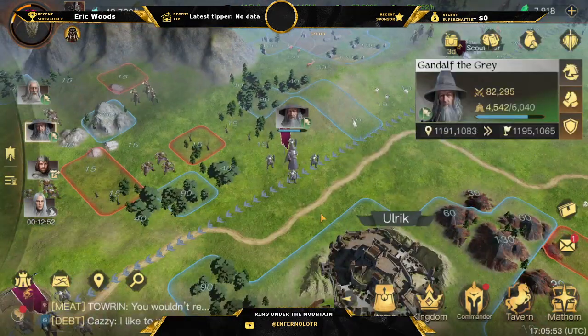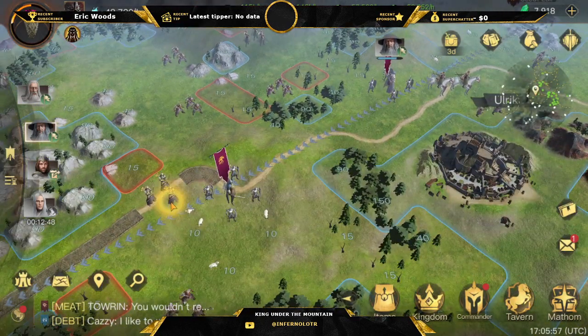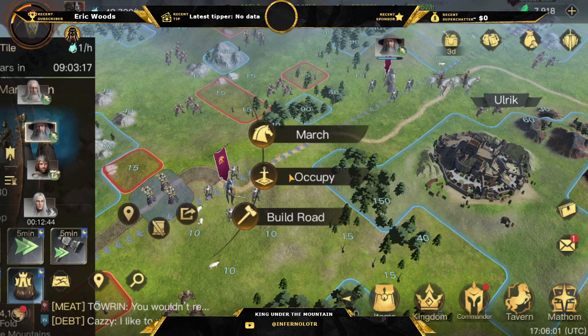So Gandalf's took another tile. Sorry, swept another mob. We'll probably sweep another 30 with him for now, and then I will recall him. We've started building roads here. I'll talk about roads in a second.